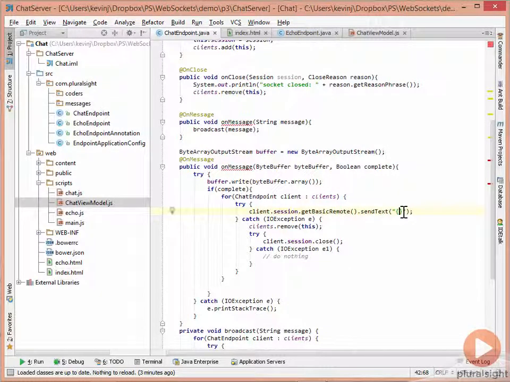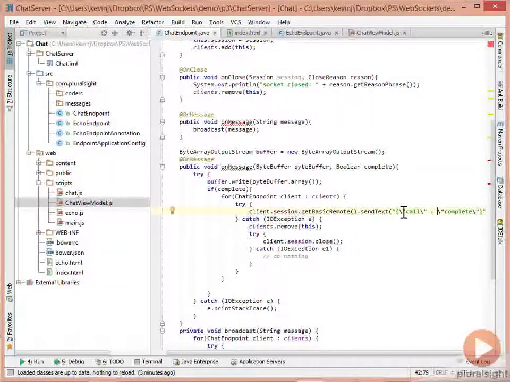And I'm going to send a JSON message, which will be something like call complete, something like that, I believe. So once we have that, the server side of the call is done.